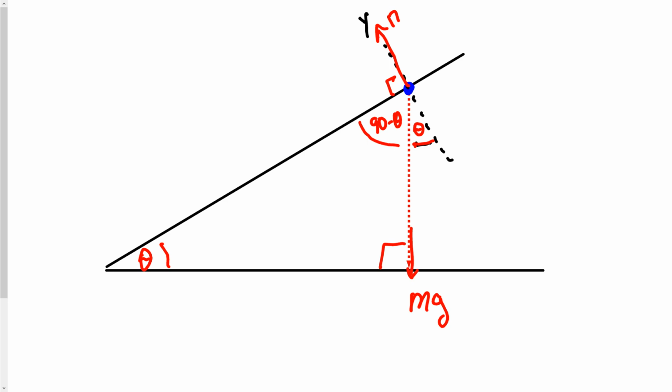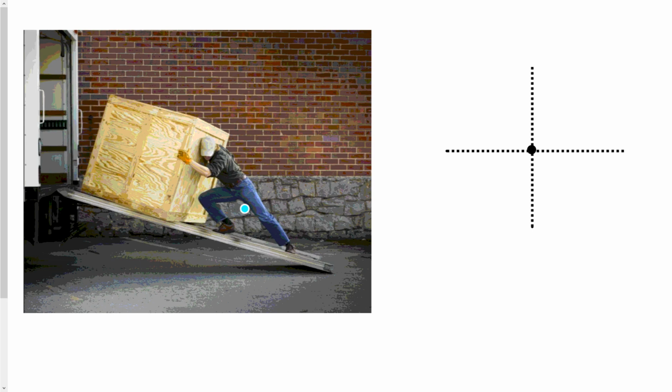All right, I know we are crashing through massive amounts. So here we got the same thing. We got a crate on this hill. We would draw our mg straight down. And sometimes I like drawing on my picture first. Don't ask why I just drew this massive normal force. And then somebody is pushing it. The guy looks like he's pushing it straight up the hill.